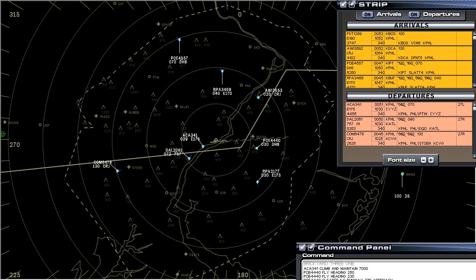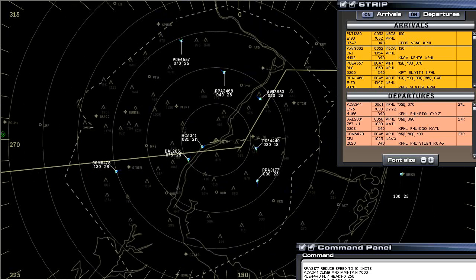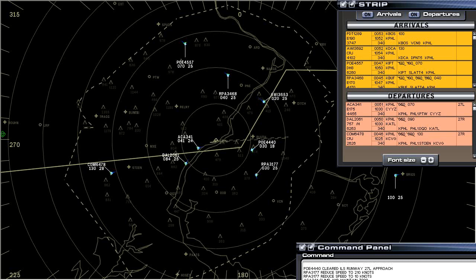Brickyard 3177, reduce speed to 210 knots. Negative, Brickyard 3177. He's an E-Series. Porter Air 4440, cleared ILS runway 27 left approach. Cleared ILS runway 27 left approach, Porter Air 4440. That'll do it.